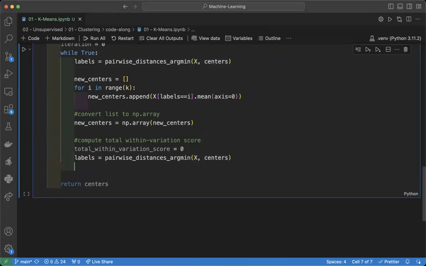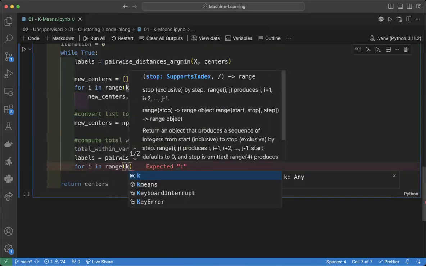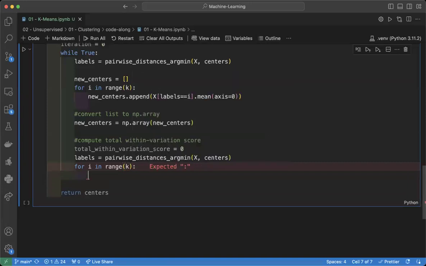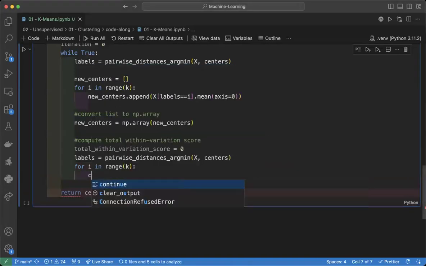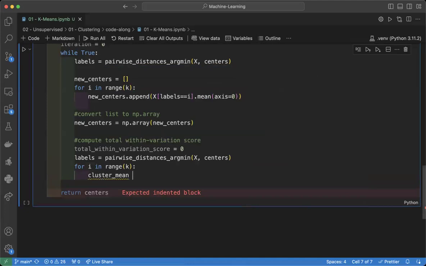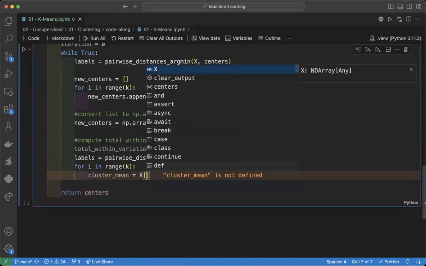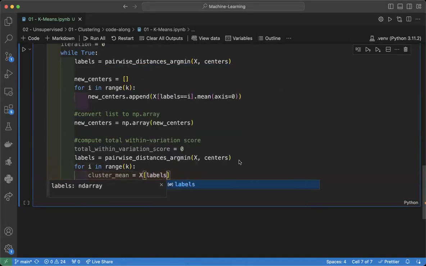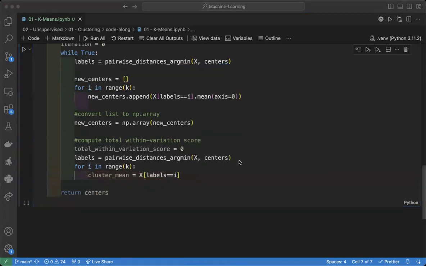And then what we can do is, for i in range k, cluster mean equal to X label equal to i dot mean axis equal to 0.